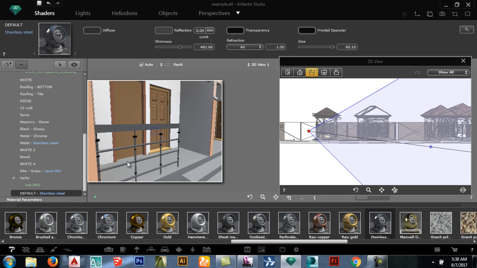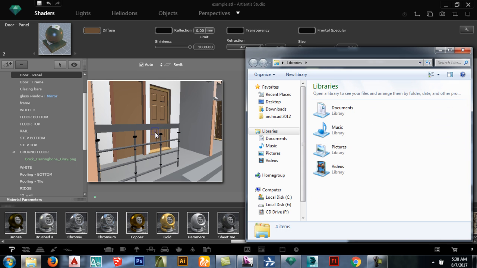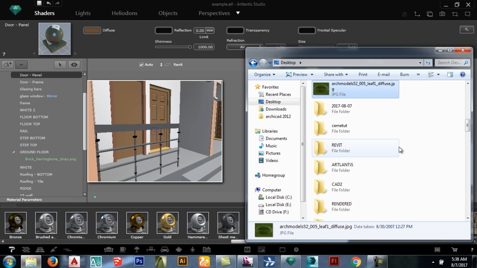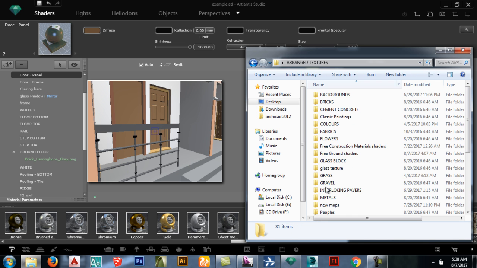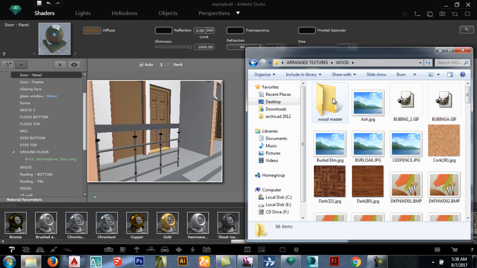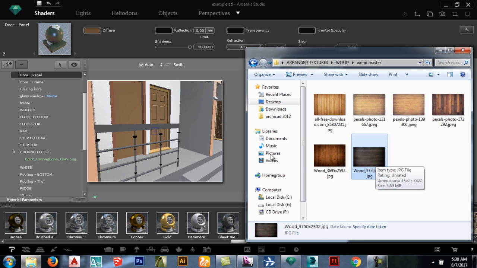Okay, for my doors, you can do this too. Come to where I have my textures folder, then down to woods, and find, I think I'll be using this.